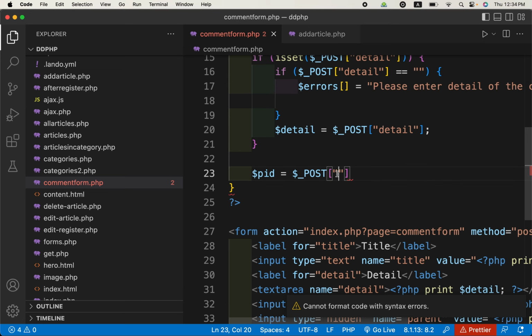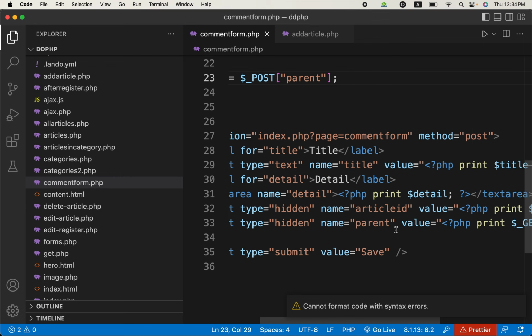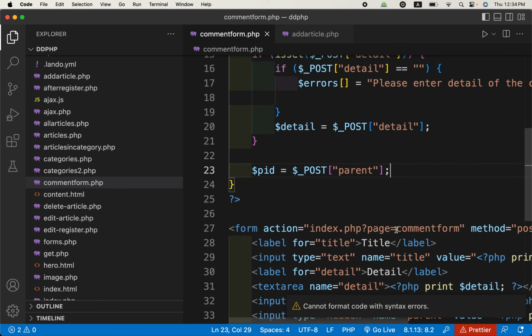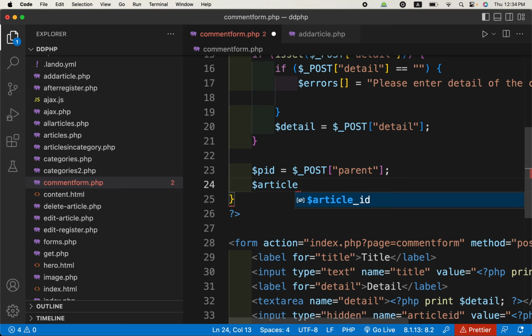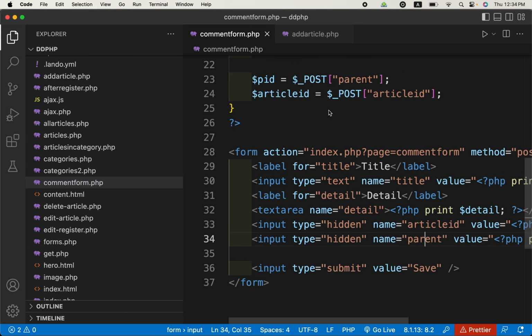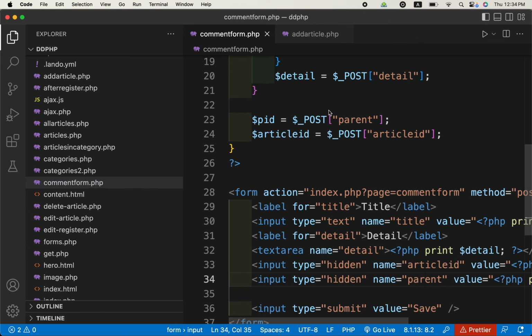So PID is equal to parent, and article ID is equal to $_POST article ID. So these two values are also form fields, and they will be available once the form is submitted.